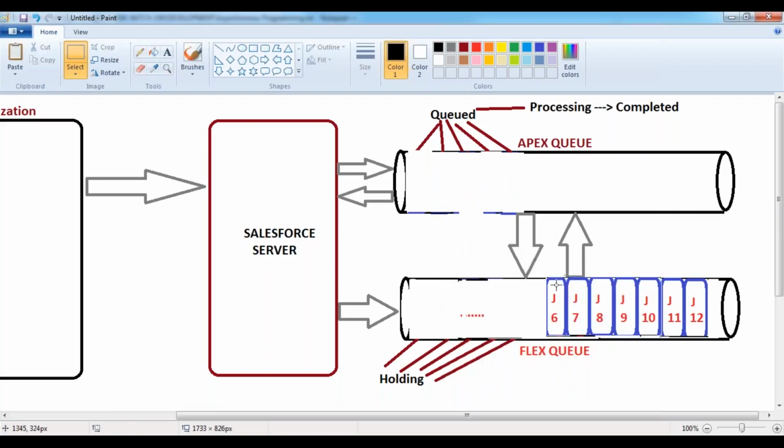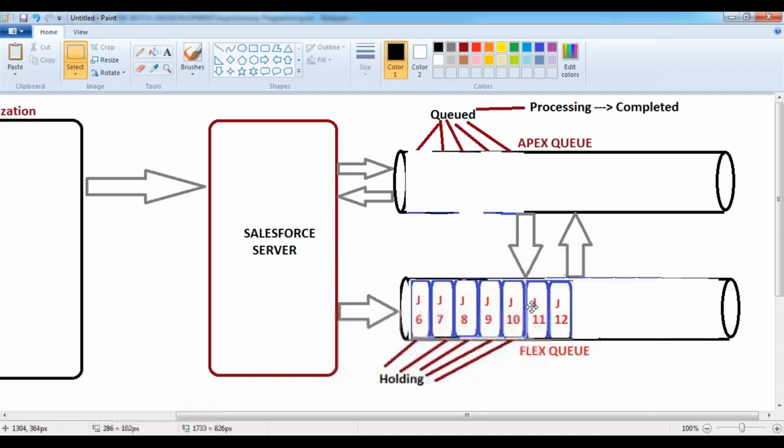These are the batch jobs inside my Flex queue. Whenever we have batch jobs inside this Flex queue, for each and every batch job, Salesforce allocates a serial number, like 0, 1, 2, like that.